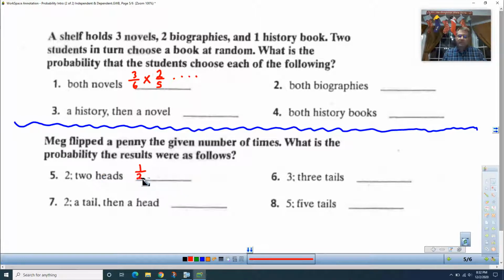1/2. What's the chance of getting heads the second time? 1/2. And then you multiply those together because flipping a coin will always be independent. So that's how that will work for each one of those. Since they're independent, it really doesn't matter what happened before. So you can walk through that.